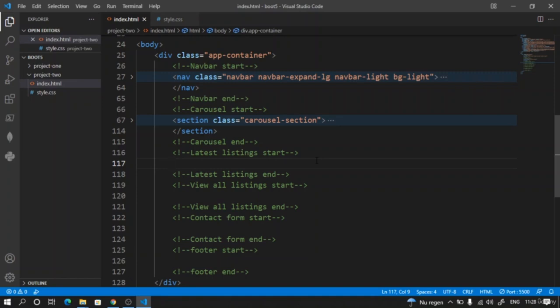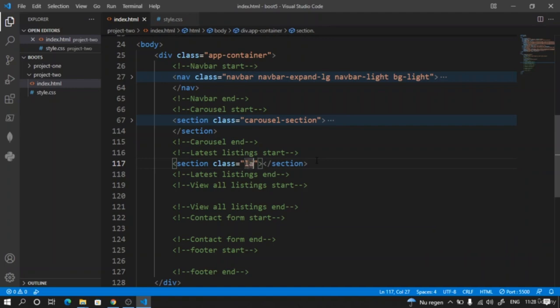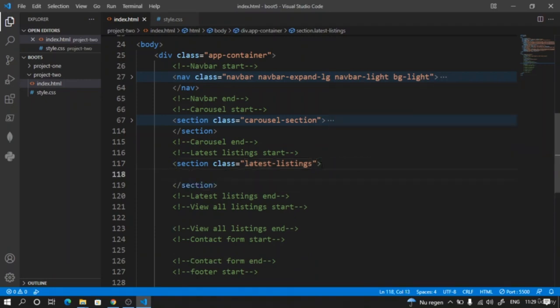So what I'm going to do is add another section here, and I will give it a class, latest listing. Here I'm going to apply the Bootstrap column and row structure. I would like to show 3 listings in one row.